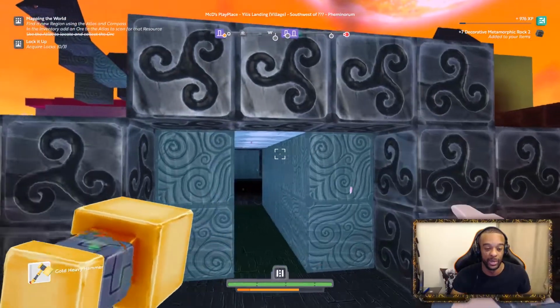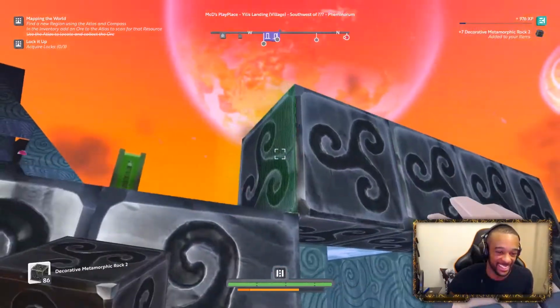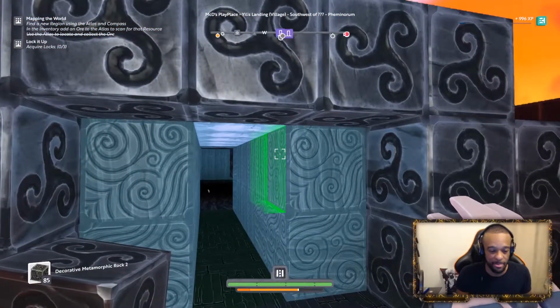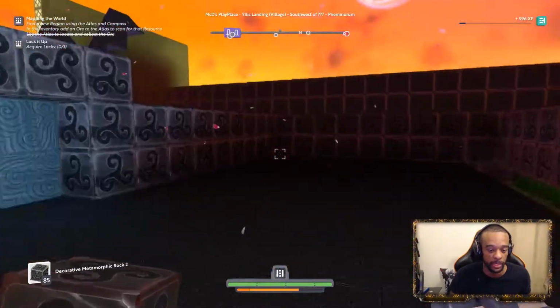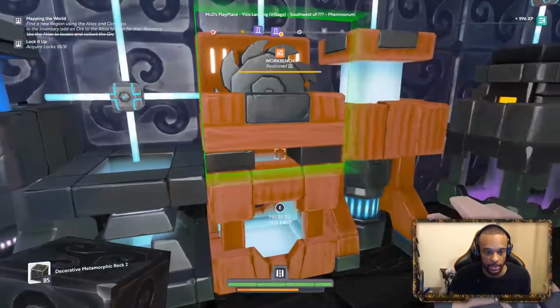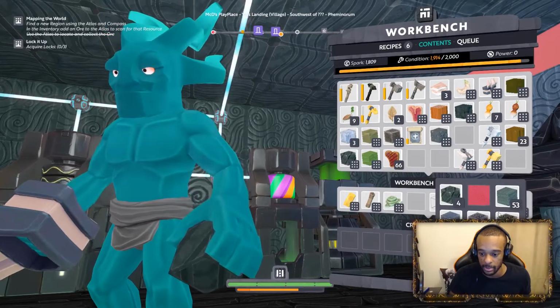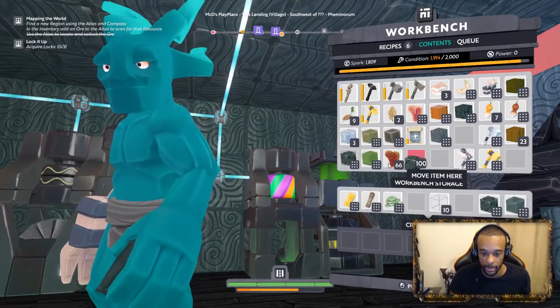That is only three wide, isn't it? That's a little weird, but alright. Oh, why did I make that three wide? I probably should have made it four. It's alright though. Okay, so that's that. And I know I got a bunch. I know I got other decorative blocks in here. What we got? Yeah, we got the igneous ones. I got those two. So this is 100.